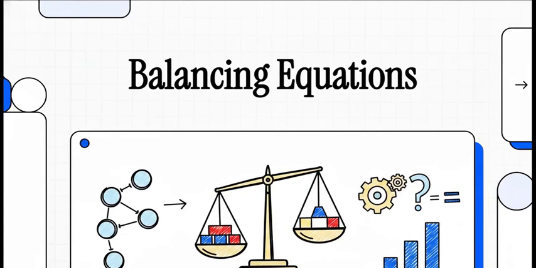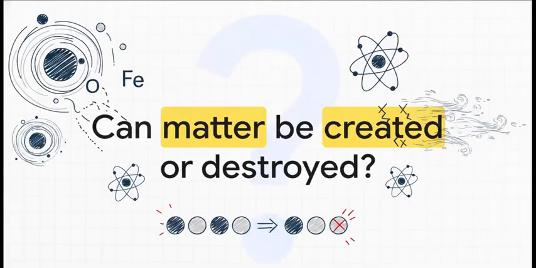Welcome to This Explainer. Okay, today we're taking a process that honestly kind of feels like a giant chemistry headache and turning it into a really satisfying, totally logical puzzle. If you've ever just stared at a massive jumble of chemical symbols and thought, how in the world do I make this math actually work? Well, you are in the exact right place. We're going to break the whole thing down step by step so you can balance any chemical equation with total confidence. So let's dive right in by kicking things off with a massive fundamental question.